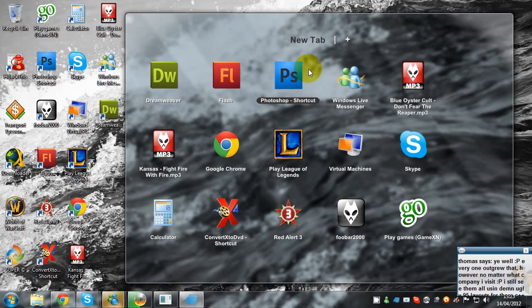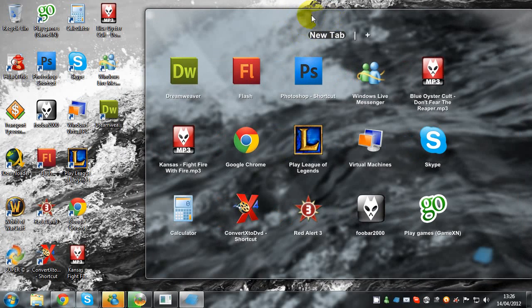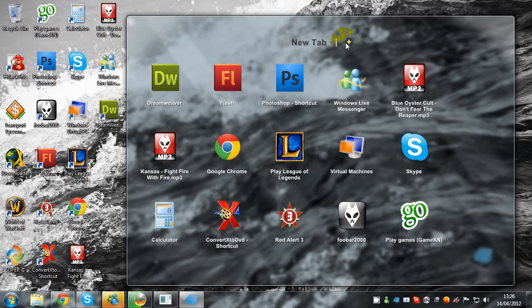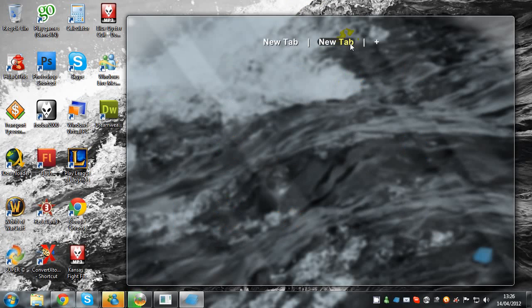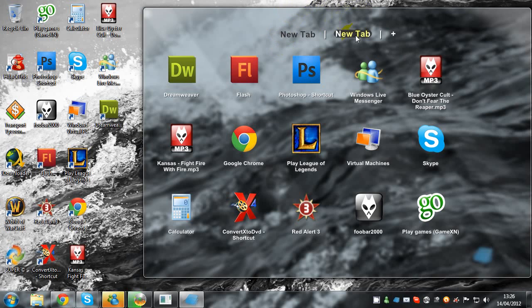So I'm going to talk to you a bit about tabs now. To make a new tab, you can either right click on one of the existing tabs and click New Tab. You could press one of the hotkeys on your keyboard. They are mapped accordingly by number, so if you want tab 2, you push 2. If you want tab 4, you push 4, etc. But just to show you the new tab button, I'm just going to click the new tab button, and it should make a new tab for me. There it has. I've got my original tab here and my new tab.